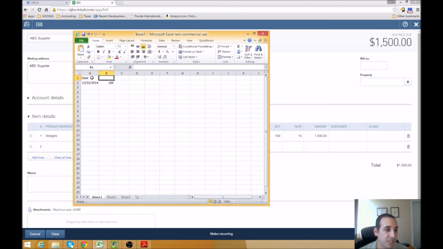So date, quantity, price, cost, total value. Our cost was $15, and total value is just our cost times our quantity, $1,500.